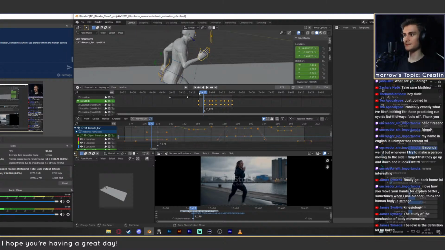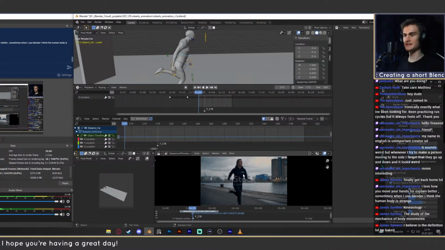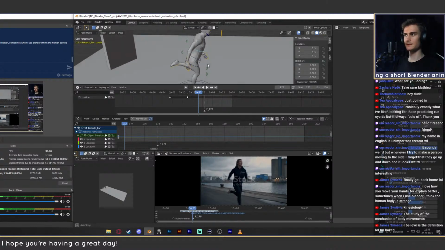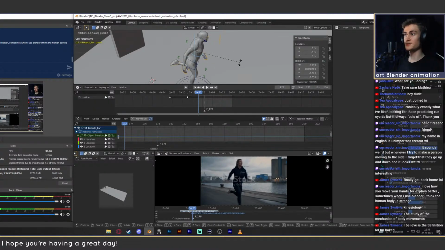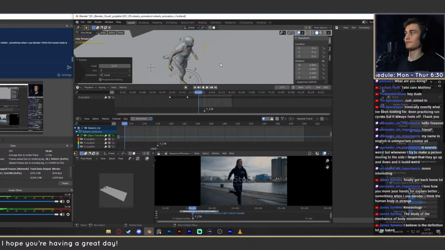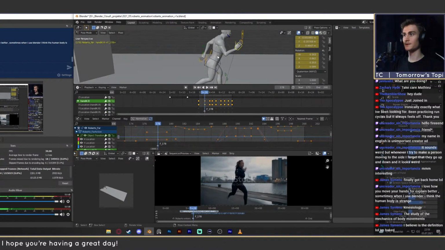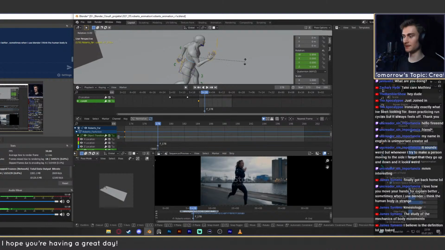So now we just add some more keyframes to this animation. First one would be here. You can see it is slightly rotated in this direction. The shoulders basically follow the location of the arms. So this one is just slightly rotated to the right, like this. Where's the rotation? There you go. Insert keyframe. We go to the next frame, which is right there. This one means we need to rotate it forward, like this.